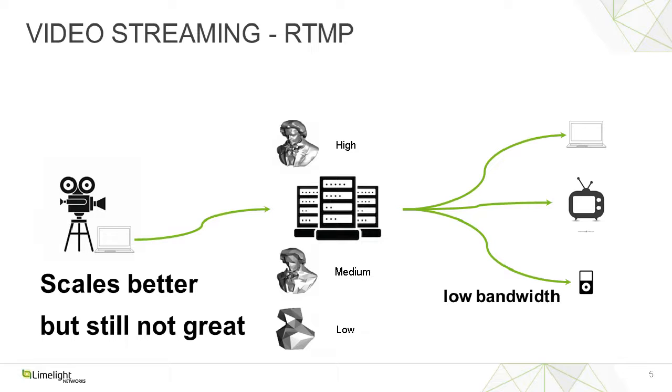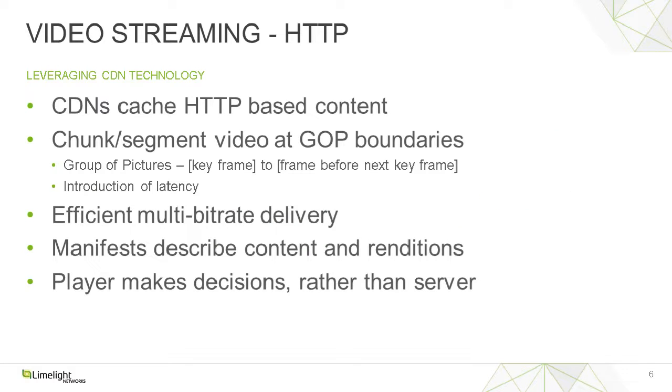So how do we take the concept of taking these multiple renditions and make it much more efficient to deliver over the internet? Well, we use HTTP. So as we know, CDNs, which are content delivery networks, cache HTTP content at the edge or various regional hops as things are delivered so that we can efficiently deliver bytes to you very, very quickly without going back to origin and causing DDoS to some origin when a site or a piece of media gets really popular. We're able to do that shielding and deliver it really efficiently at scale.